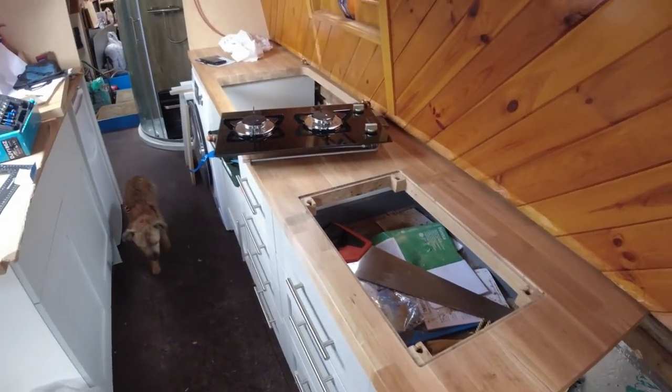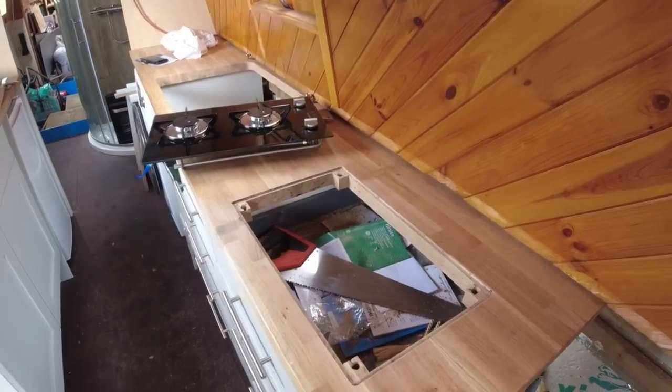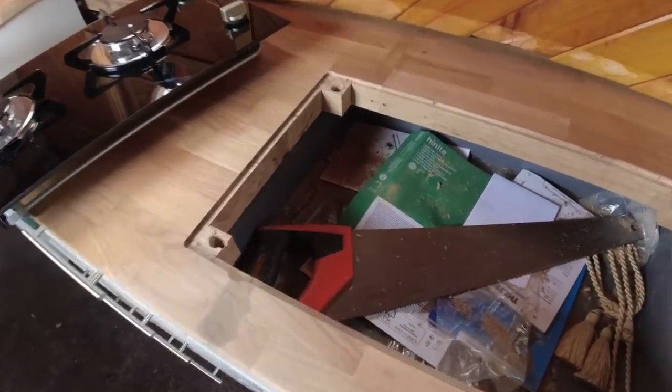Not massively happy with the joint in the worktop, but we'll see what it's like when it's dried. You can just see the joint there, look. Got biscuits in the middle, look.